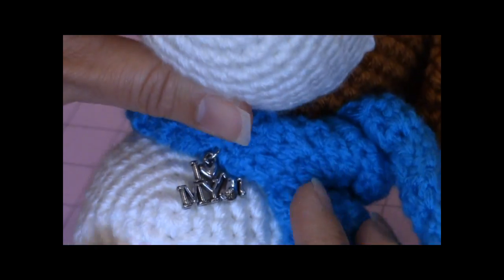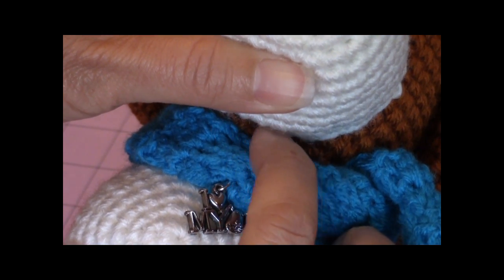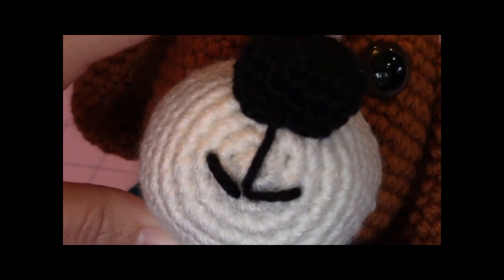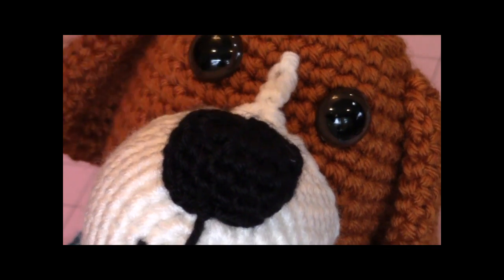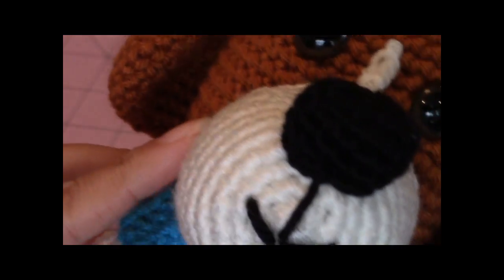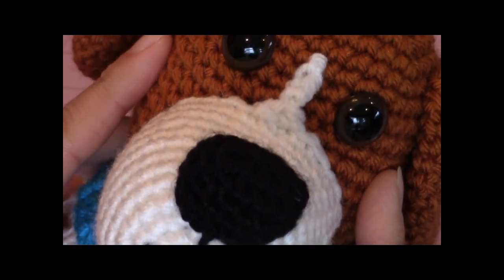The next part that I sewed was the bottom of the snout. I lined that up the exact same way that I did for the original puppy dog. Then after you've lined up that portion, made sure that the nose stayed centered and you lined up the top portion, you can make sure you have all the stuffing in the nose that you want, and then just sew the sides. You want to make sure that the sides are also even on both sides in relation to the safety doll eyes.